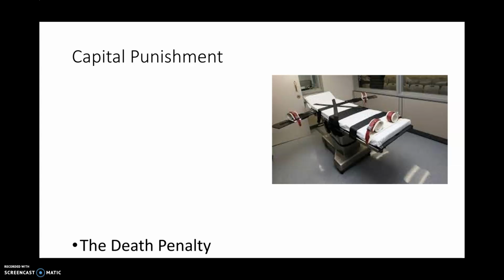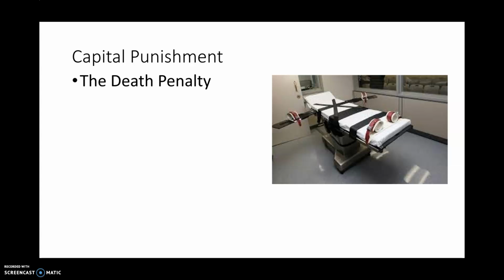We've talked about this in passing as well. The death penalty is a state option, because there is only one crime that the death penalty is an option for. So each state gets to determine if they are going to be a death penalty state or if they're not. Currently, as we sit, there are 28 states that are death penalty states, but each state gets to determine how they want to do this.